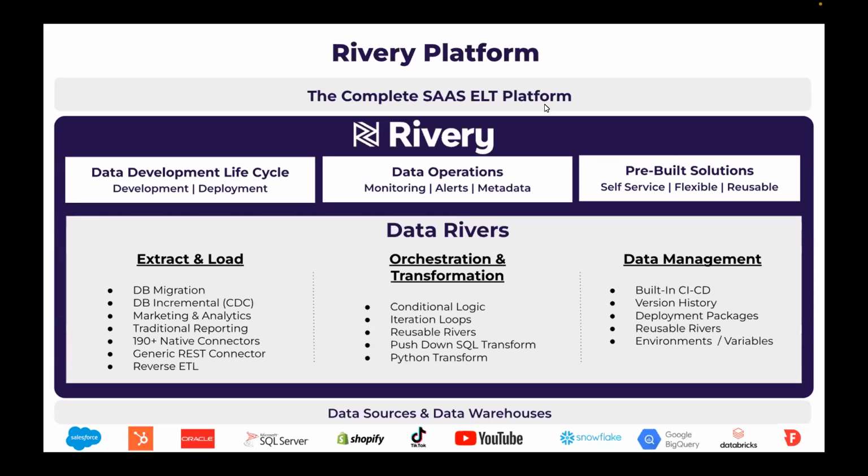We also have the whole part of orchestration and transformation. So conditional loops, basically being able to create advanced workflows within the tool so you don't need another tool to do so. And we also recently added Python to this. So you can execute whatever Python code you want as part of your pipeline. And then last but not least, in terms of data management, we have the features and functionalities you need basically to adapt to best practices in software and data stack development, things like different versions and environments and deployment scripts to really make sure that this is not just a tool you set up as something which you can manage and monitor and change along the way.